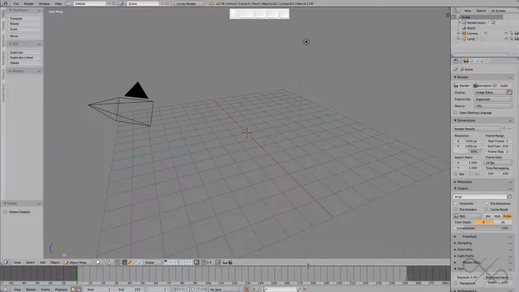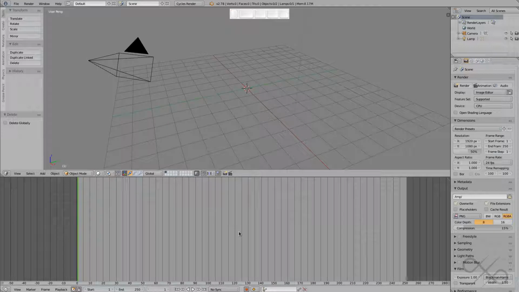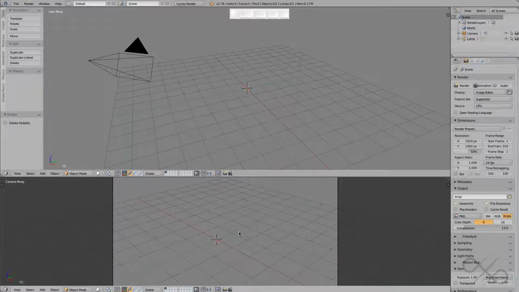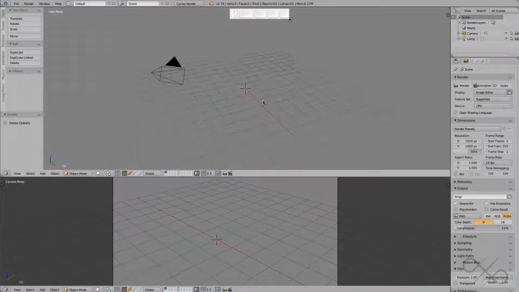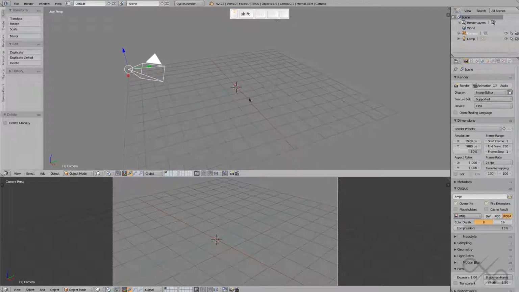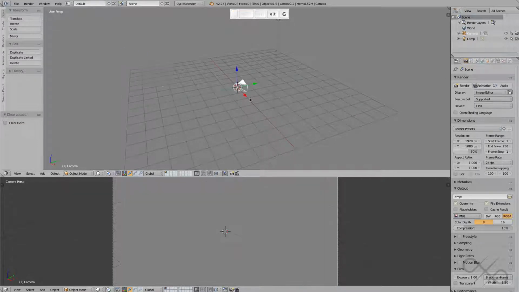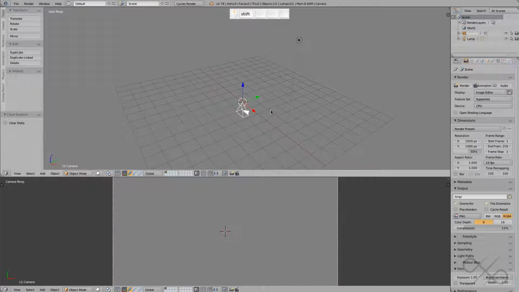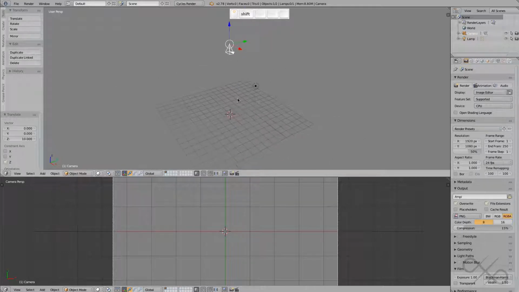Next, drag up on the border between the bottom panel and switch it over to a 3D viewport by hitting Shift F5 on the keyboard. Next, hit 0 on your numpad to switch it over to the camera view. In the top viewport, grab that camera with right click and hit Alt G and Alt R to reset the position and rotation. Next, let's move it up 10 units. GZ 10 and click. Now we're ready to start working on our scene.